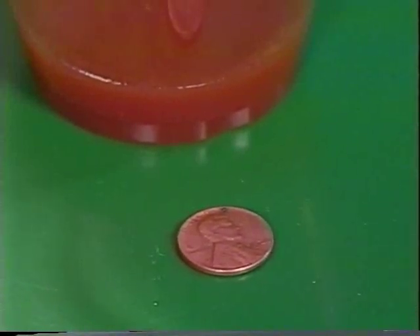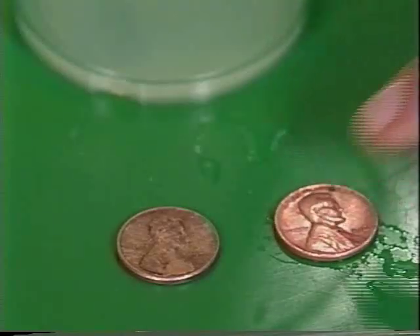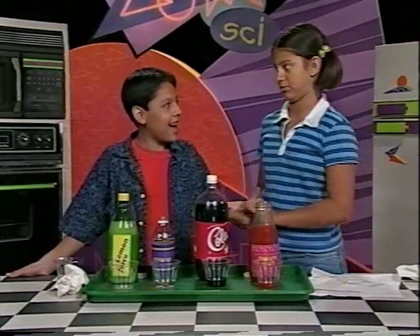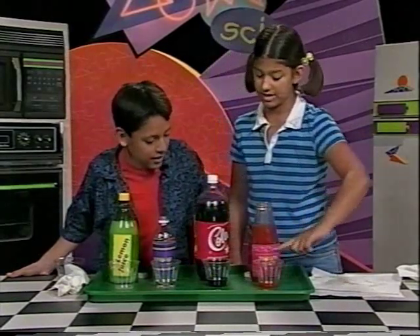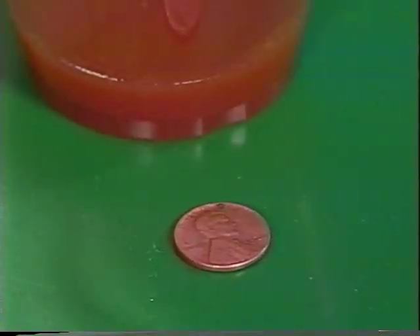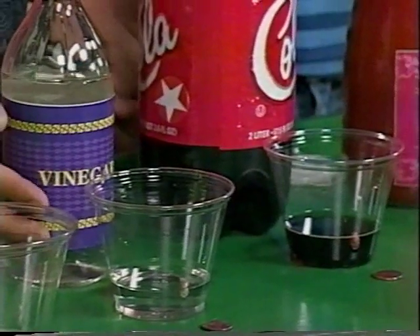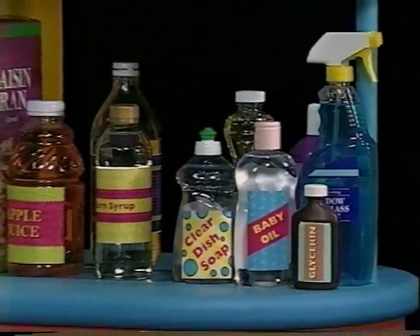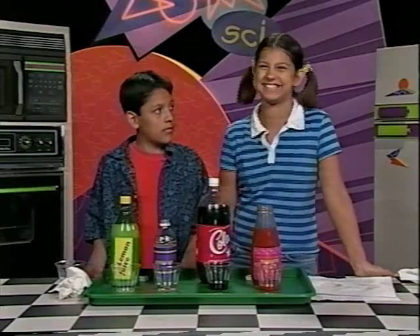Actually, I think the tomato juice is the brightest. Wow, that was totally different! The tomato juice did work the best — that's so weird. We thought the vinegar would go first, then cola, then tomato juice, but it was totally different. Tomato juice made the penny the shiniest, lemon juice came in second, and cola and vinegar were about equally the same. We didn't get to test all the liquids in our cabinet — why don't you get permission to test them out, and make sure you send any discoveries you make to ZOOM!